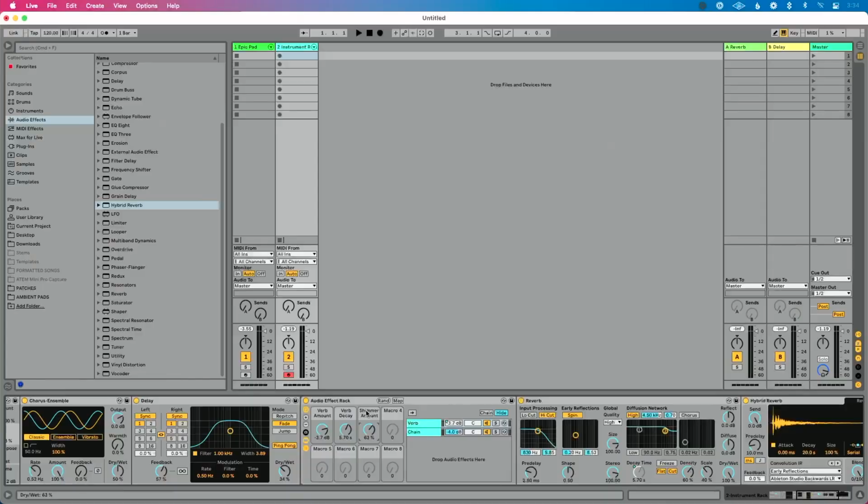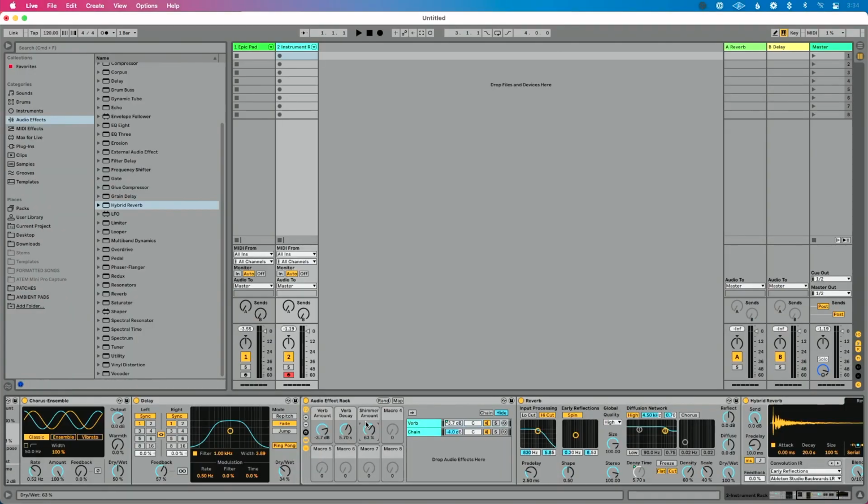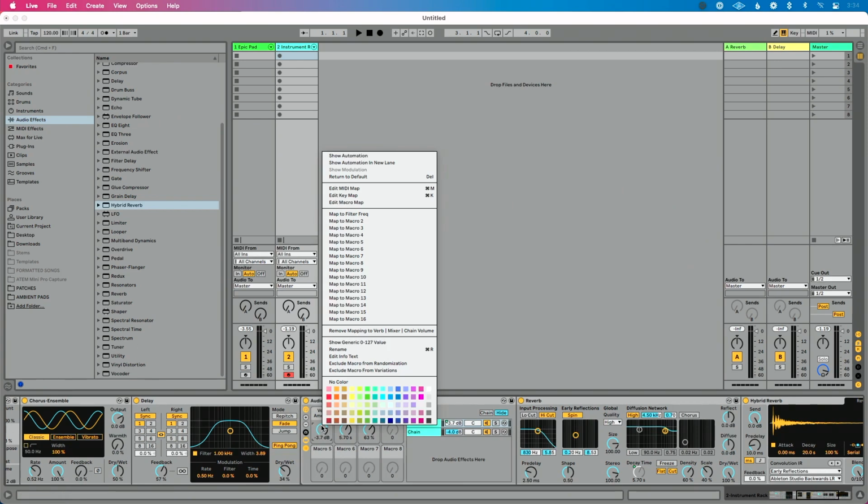Instrument racks, again, take separate, disparate parts, bring them together to make them feel like one instrument. I renamed a lot of those. You could see I just map stuff and then click Command R to rename. And I'm remapping a lot of these controls. And then what I'm going to do is take these controls on this audio effect rack and map them to that main instrument rack here. So now let's right click on our verb amount.